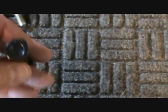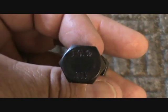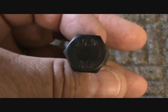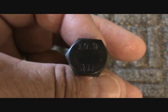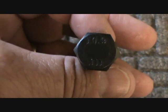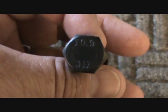The next one here is 10.9. This has a thousand newtons per millimeter squared tensile strength. And the .9 means it's 90%, so this bolt is not going to stretch much before it breaks. This is an extremely hardened bolt. You're going to find this in places like brakes and suspension components where you have to use an extremely hard bolt — usually for liability. So if you lose this bolt you don't want to put in a class 8 bolt; you want to put in a grade 10 or higher because it's a critical application.